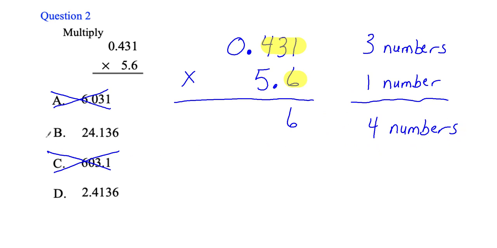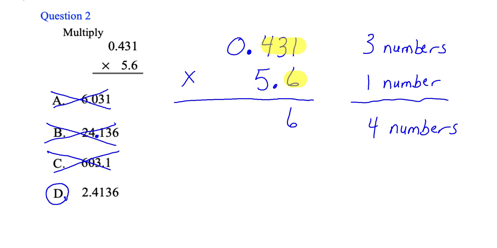Well, let's go to B. How many numbers are to the right of the decimal here? There are 3 numbers to the right of the decimal. 1, 2, 3. And I need 4 numbers, so I can get rid of B. See you later, B. My answer has to be D. And I don't even need to multiply this out. You can double check that. You can see that there are 4 numbers to the right of this decimal. 1, 2, 3, 4. And we need 4 numbers to the right. There you go. And again, I didn't even multiply this thing out, and we got the right answer.